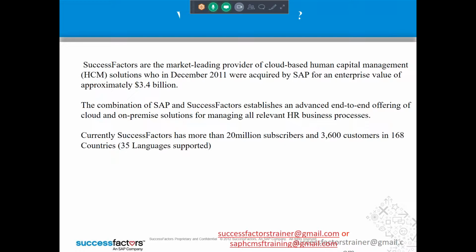The moment SAP acquired SuccessFactors, SAP had a big plan to go for cloud-based solutions and wanted to make SuccessFactors the single solution for their HCM offerings. The roadmap of SAP with respect to their cloud SuccessFactors HCM suite, we'll be discussing going forward.